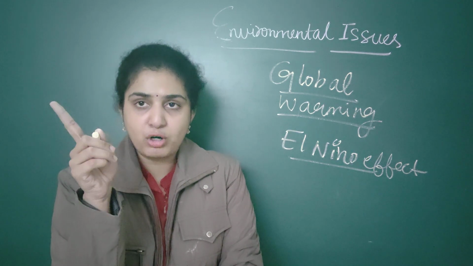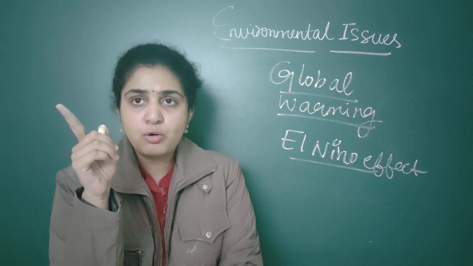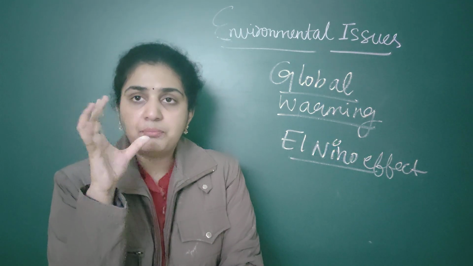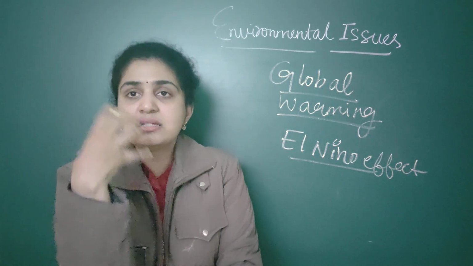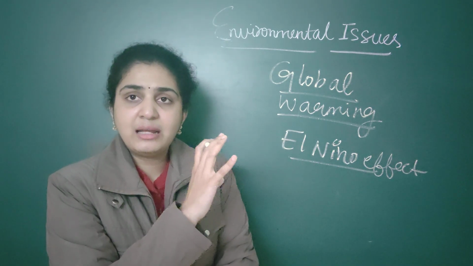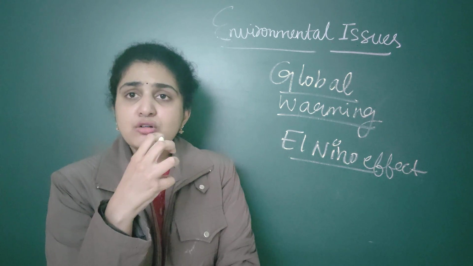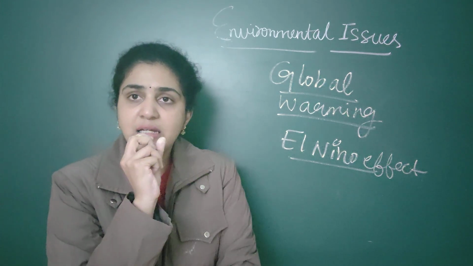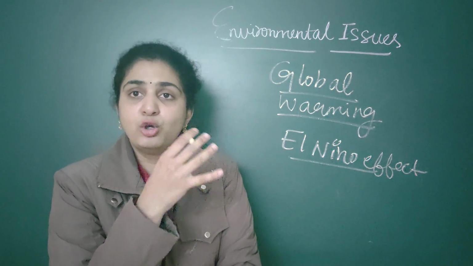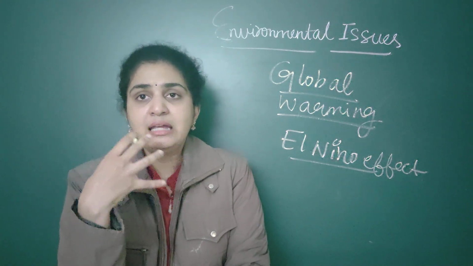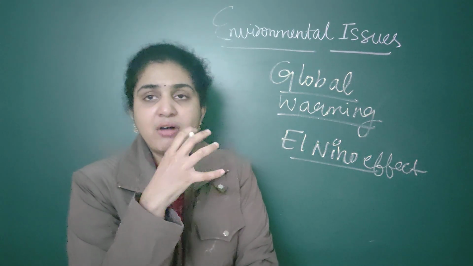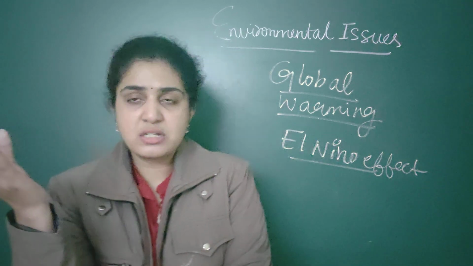First, we have discussed what is the greenhouse effect, what are the greenhouse gases, how are these greenhouse gases maintained, how are these increasing in the Earth's atmosphere, as well as what is the natural greenhouse effect and what is the man-made greenhouse effect. Then we started with global warming. It is due to increase in radiation of the Earth's surface, and due to global warming, there is an El Nino effect which is taking place.